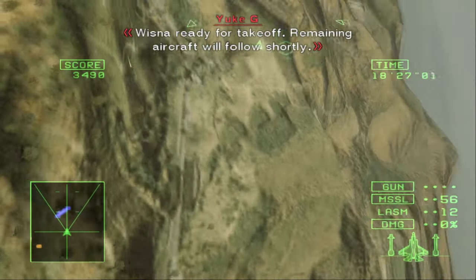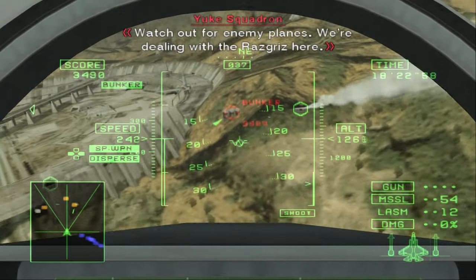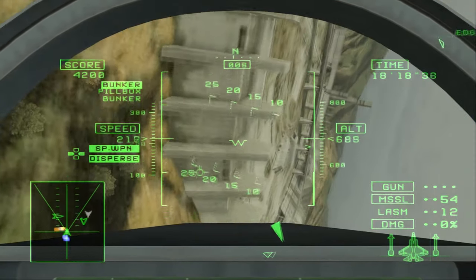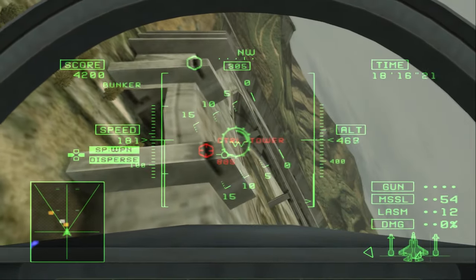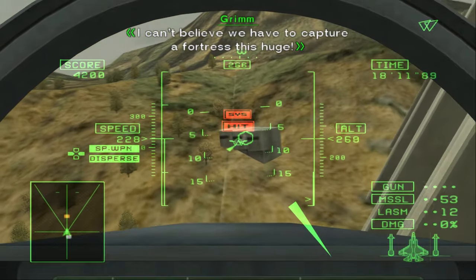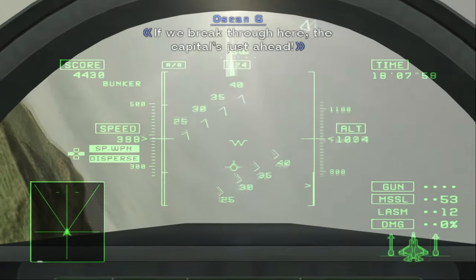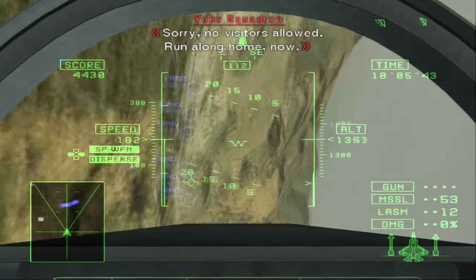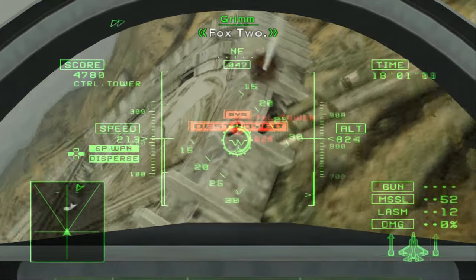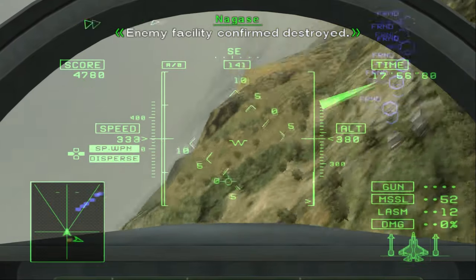Listen, we're ready for takeoff. Remaining aircraft will follow shortly. Watch out for enemy planes. We're dealing with the Roscrees here. Missile hit. We have to capture a fortress this huge. If we break through here, the capital's just ahead. Sorry, no visitors allowed. Run along home now. Box 2. Enemy facility confirmed destroyed.